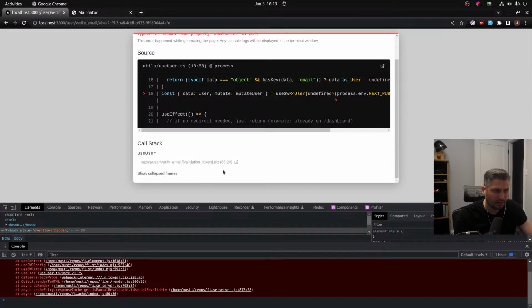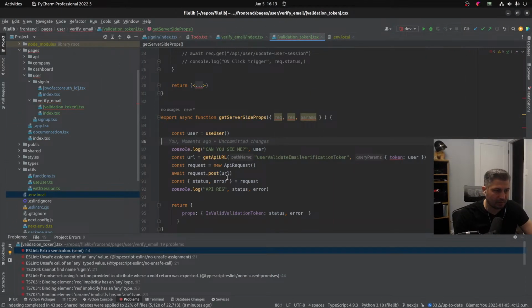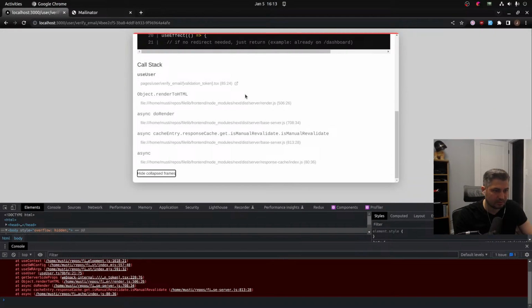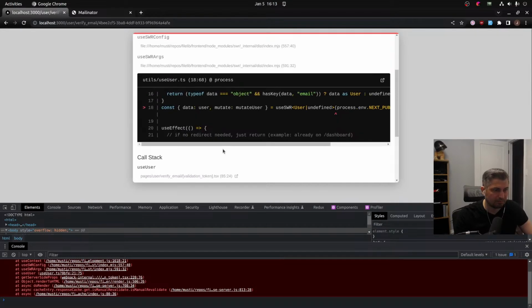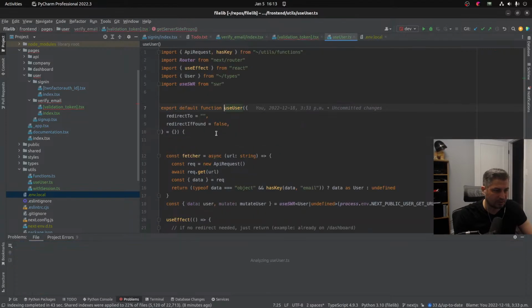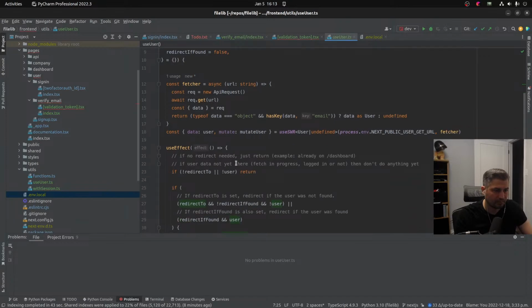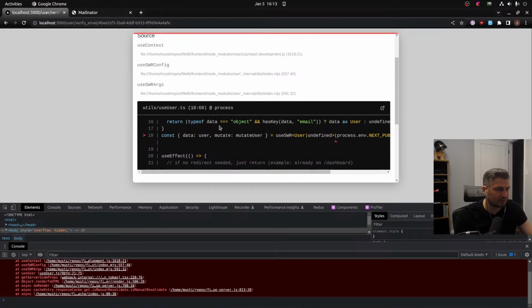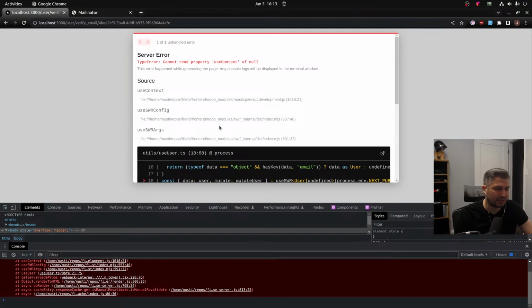useUser 85. That's the correct one. Show collapsed frames. If I go to useUser, where is it? useUser. Context. useContext of null.